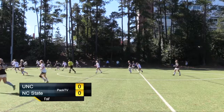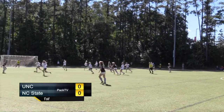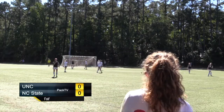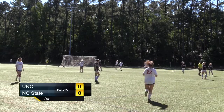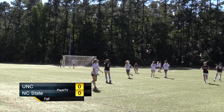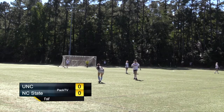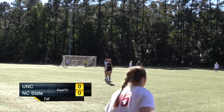Now Carolina trying to work the middle. Working the middle of the shot by Caroline Wooten, off target. Another long shot. That's 4 by my count. And that doesn't even include a couple free kicks closer out towards midfield that made it in on net. Yep. So we'll see. I mean, it appears the strategy is just get the ball on net and see what happens. We'll see if maybe that switches up as the game goes on.